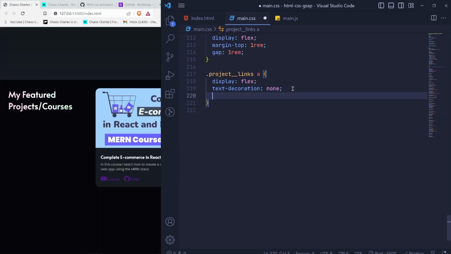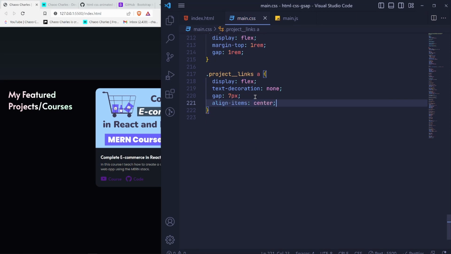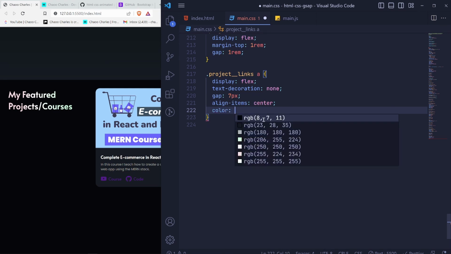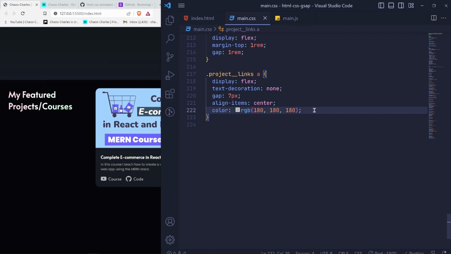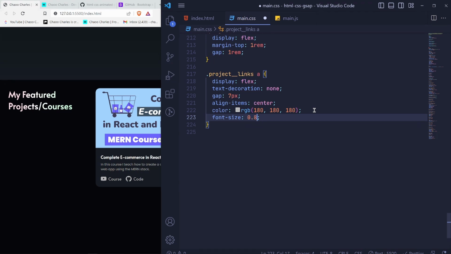Then here let's add a gap between them of 7px. We can align the items to the center and change the color to 180. Then change the font size to about 0.8 rem.